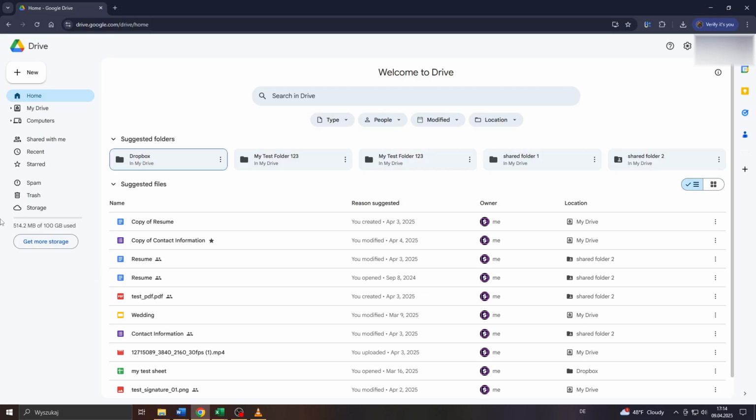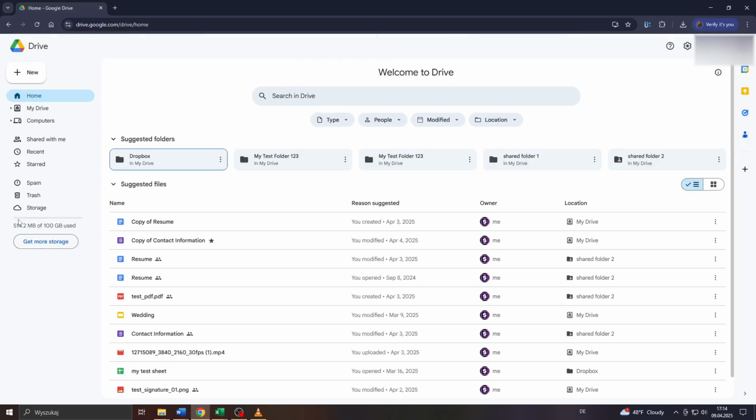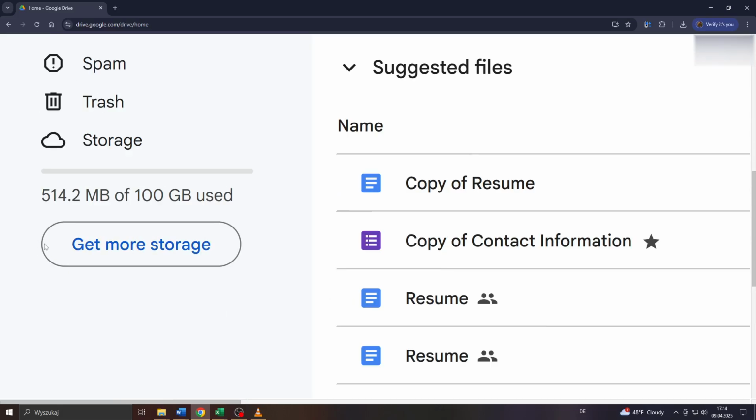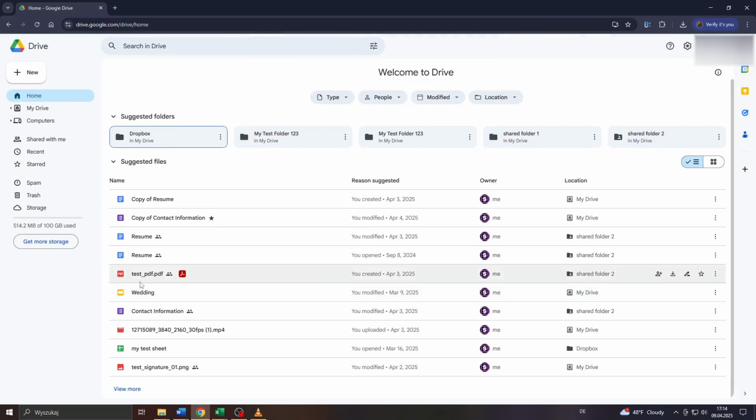Google Drive can be used within a free as well as paid membership, but we're going to talk about the available subscriptions and the pricing plan later. As you can see, guys, here, if you take a look at that panel to the left, you will see that currently I am using approximately 360 MB of 100 GB available here in my personal Google Drive account. You may gain access to more storage by clicking on that button below, but we're going to talk about that in detail later in this tutorial.